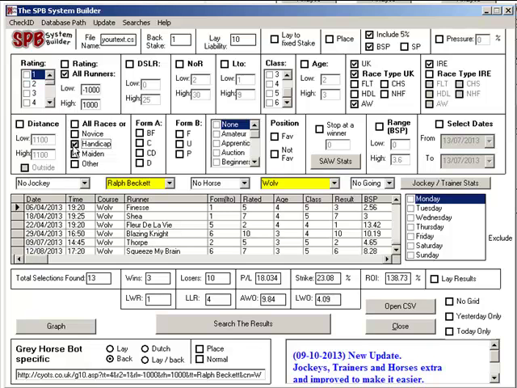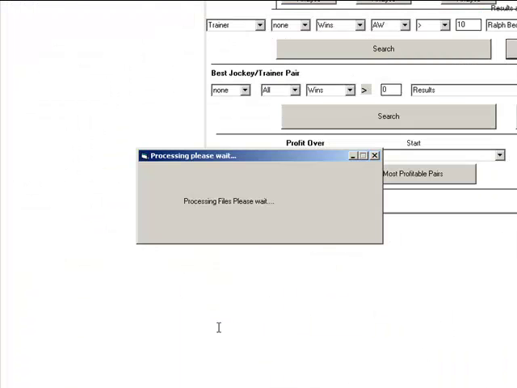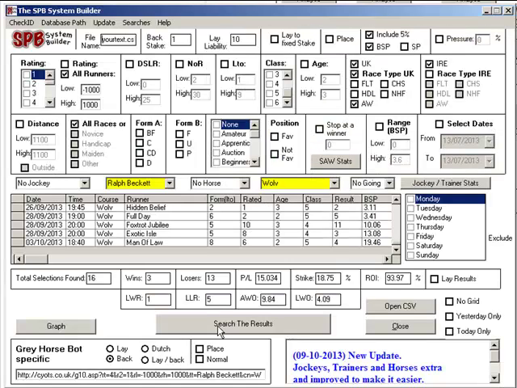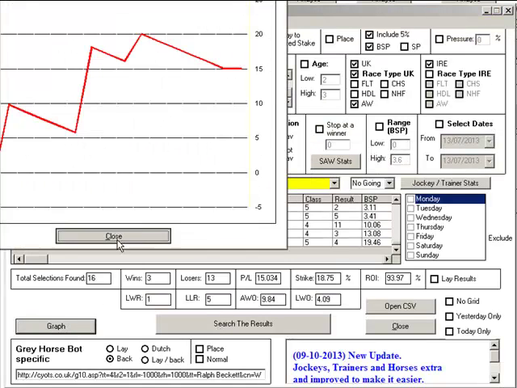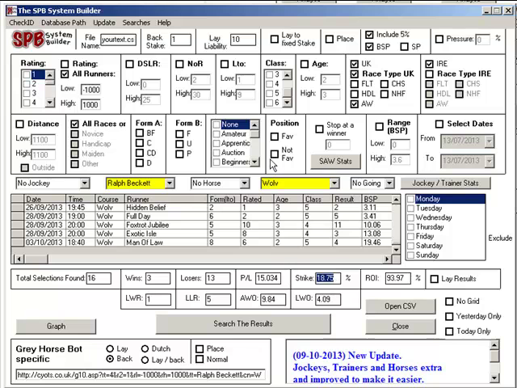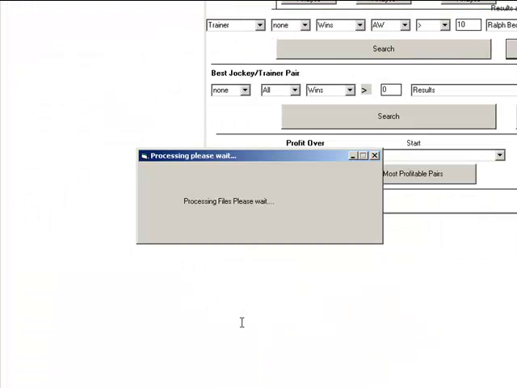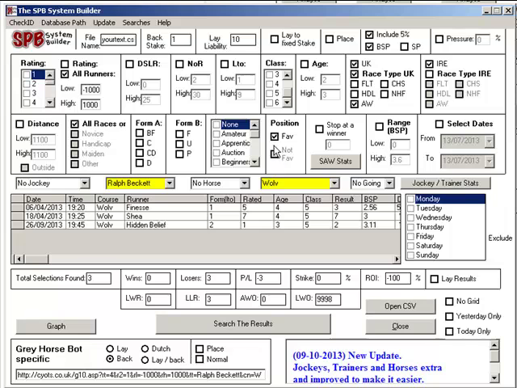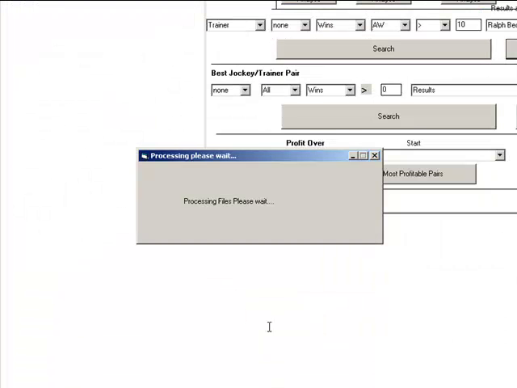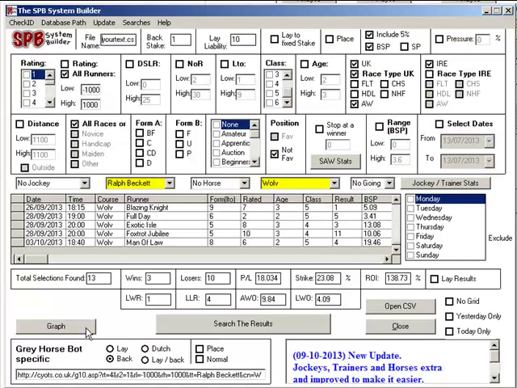In fact, I'm sorry, I've had a handicap tick there for some reason. So if we have a look at Wolverhampton again, so yeah, 15 points and 18 percent strike rate. And as I said, if we go on favourites, maybe stay away from favourites then, and that's where the profit is. I don't know, but they're the sort of things you can dig down to and have a look and see, if you can find trainers.